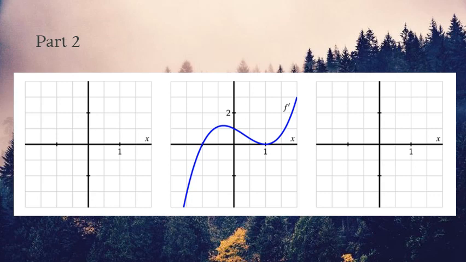So there are 4 parts to this problem. We're just going to power through it. This is the graph they've provided. As you can see, they've graphed the first derivative of the function that we'll be guessing about. We're meant to sketch a graph of the f of x and the second derivative of f of x in the graphs to the left and the right, respectively. We'll start with the graph of f prime of x.